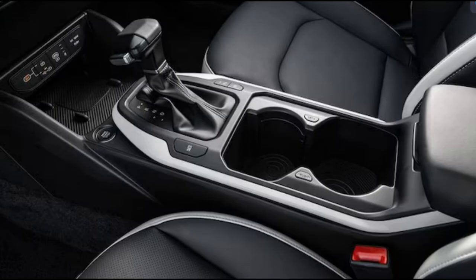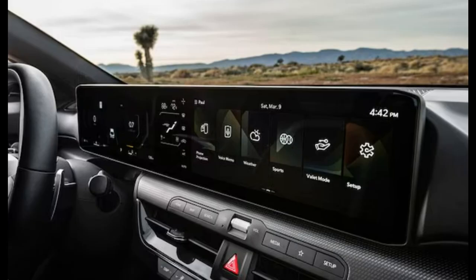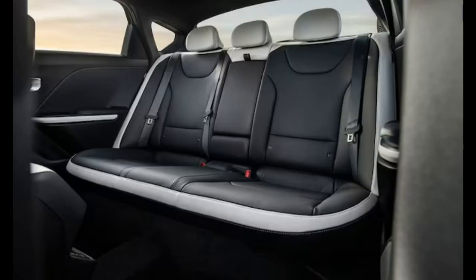As on the sedan, the rear door handles are hidden up in the roof pillars, leaving clean surfacing near the rear wheels in the suggestion of coupé-ish intent. Kia is stretching the bounds of the term sedan, at least visually, with the new K4. Sitting higher up on its wheels than you'd expect — sort of like the electric Polestar 2 — the K4 also features a dramatic sloping roof. Combined with those hidden rear door handles, the shape is fresh and unusual for the compact car segment.